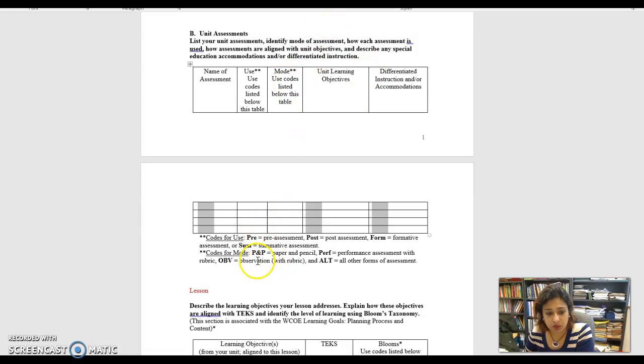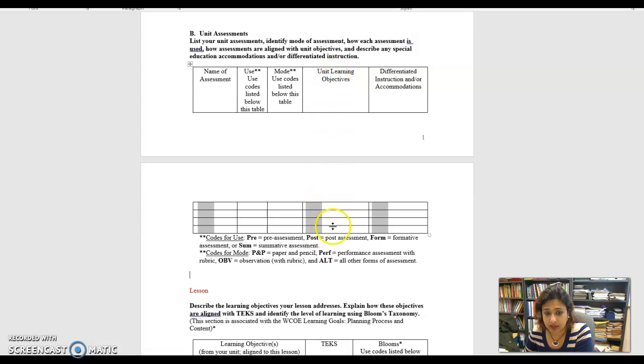And then your modes, these are all your modes that are coming from. So whether they are paper, pencil, performance, observation, or this. If you have a performance and an observation one, you have to have rubrics and you have to have a varied range. So this is the table that is going to show the varied range of it and all the attachments and everything that you need.